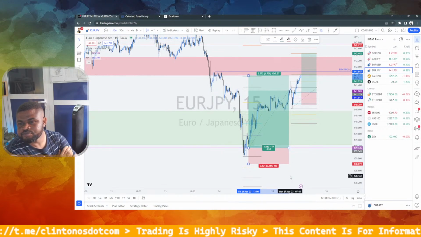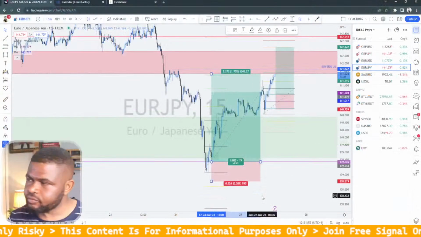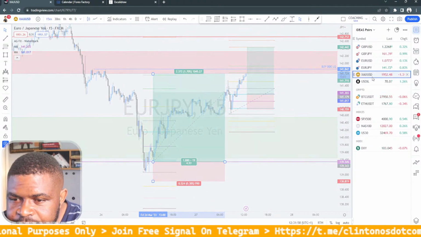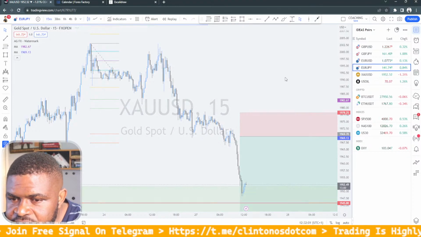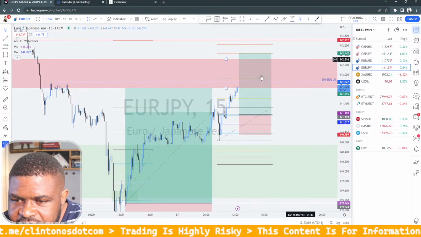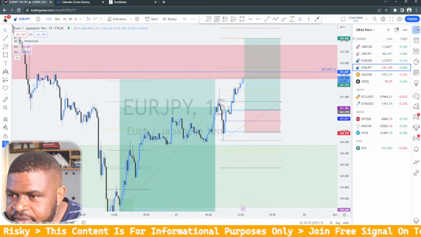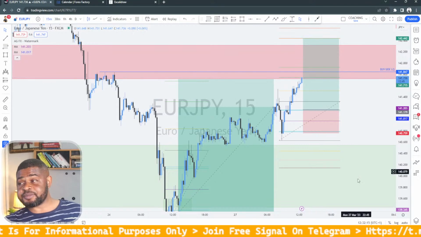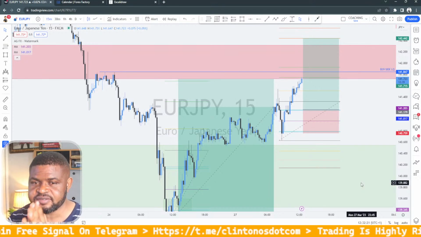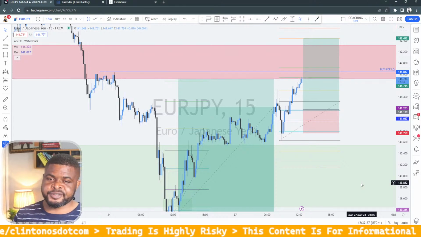All right, so let's see. I think price is moving. Take this liquidity right there. Let's see what's gonna happen. I'm interested in the buy setup. Funny enough, I'm interested in the sell setup. Like I've maintained so far, I'm interested in the sell setup. So these buys are not making sense to me.